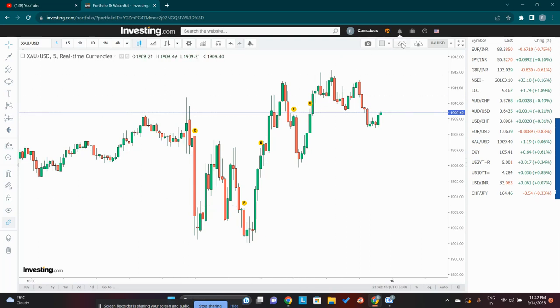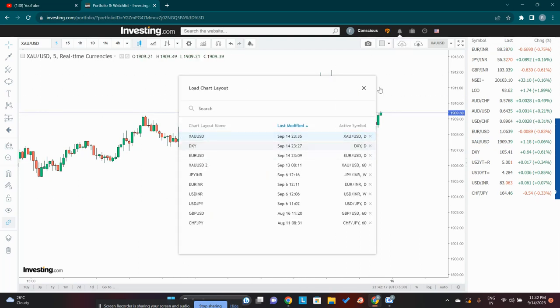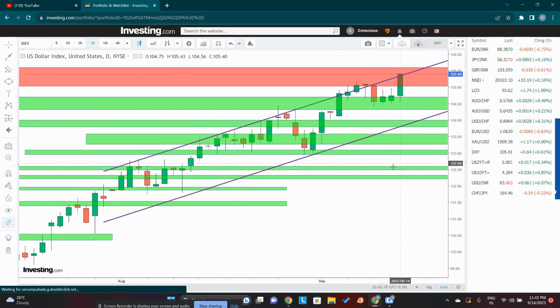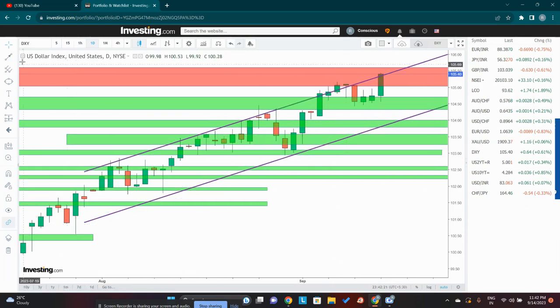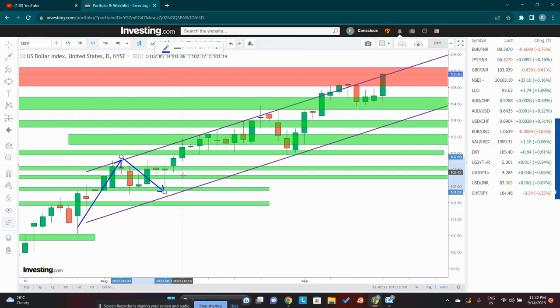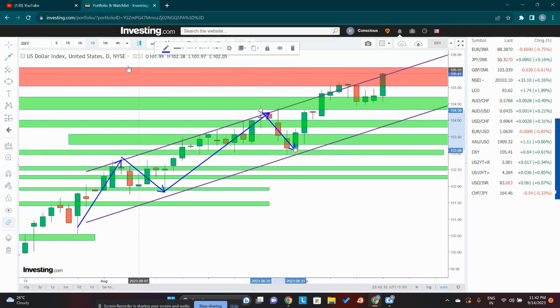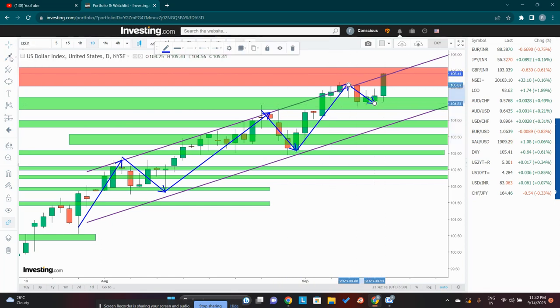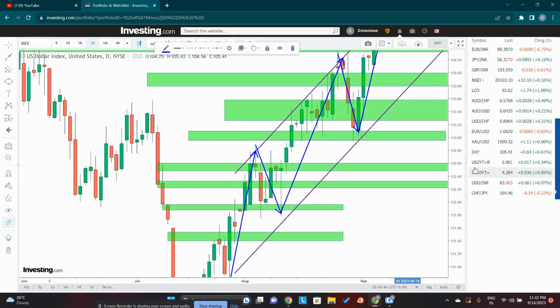Right now, if you see the DXY chart, it is super bullish and forming higher lows. You can see the chart pattern on the daily chart, how bullish DXY is. Every single pullback, it is taking support and then bouncing back again. Even here, from the trend line, it took support, and news also came in its favor, so again it is blasting off.